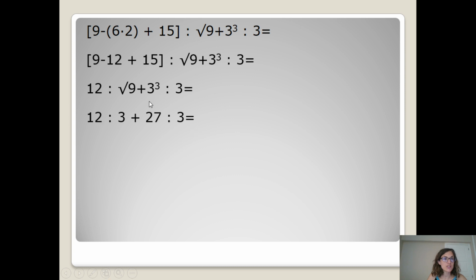Now let's continue. We have 2 divisions and 1 addition. Which goes first? Then we have MD for multiplications and divisions, so we have to do these 2 divisions. Which goes first? The first one, which is on the left. So we do 12 over 3, 4, and 27 over 3, 9. And we leave this addition because we have to do it at the end. Now we do 4 plus 9, 13, and we finished.